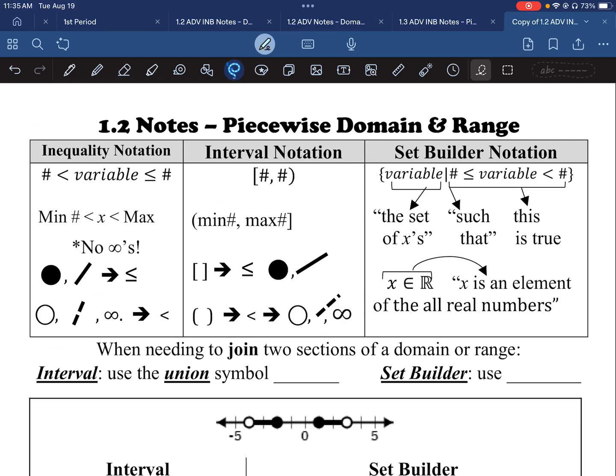Piecewise, domain, and range. So on the top, we have a review of the different notations that you can use. We have interval notation, which involves a small number, the biggest number. If there are brackets, that means that we would have had an included value, so a solid. If it's parentheses, that value would not be included, so that would be an open point, and even infinities. For set builder, you have the set of whatever variable you want, and then as long as, and then an inequality that must be true for it to work inside of that domain or range.